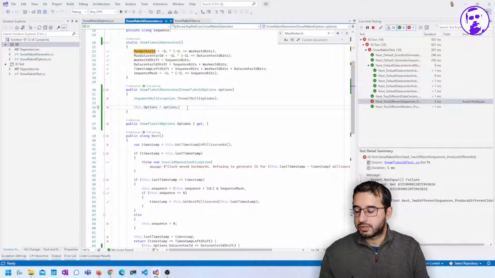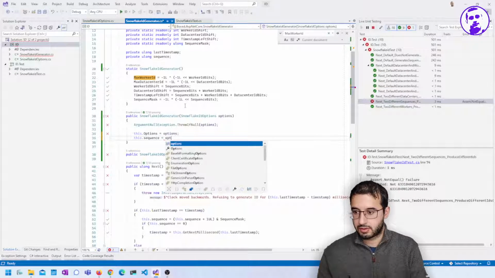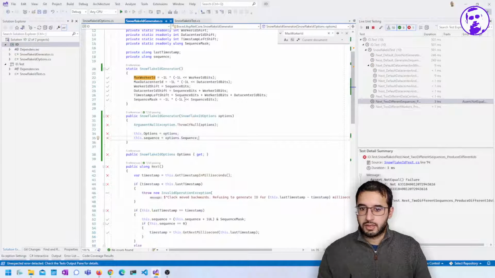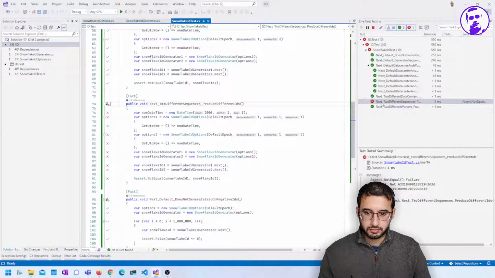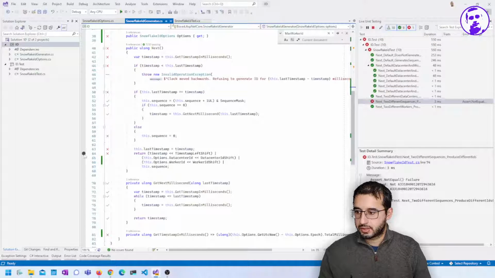This dot sequence equals options dot sequence. Now it should work. Didn't work. Why didn't it work? That was weird.